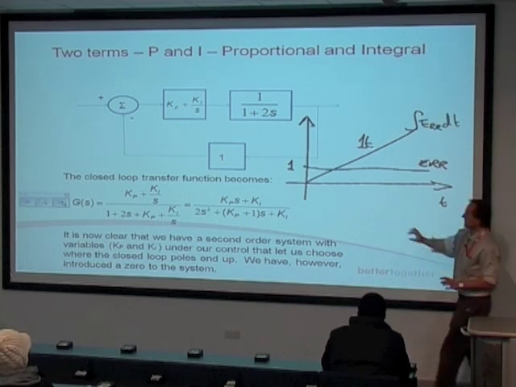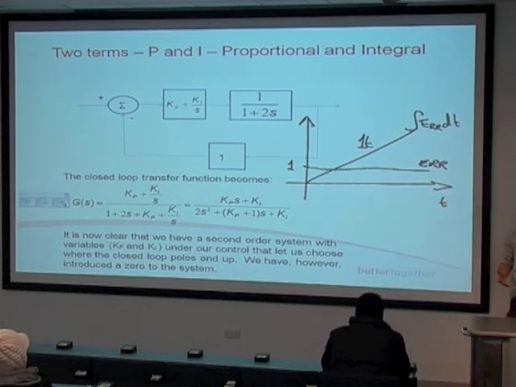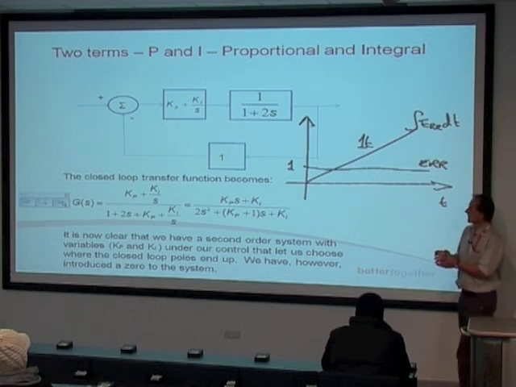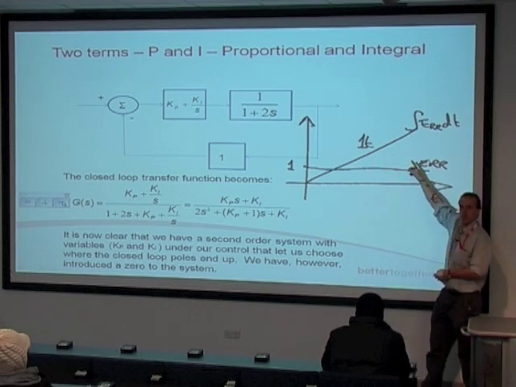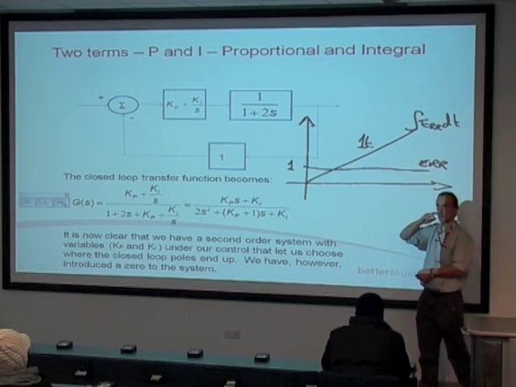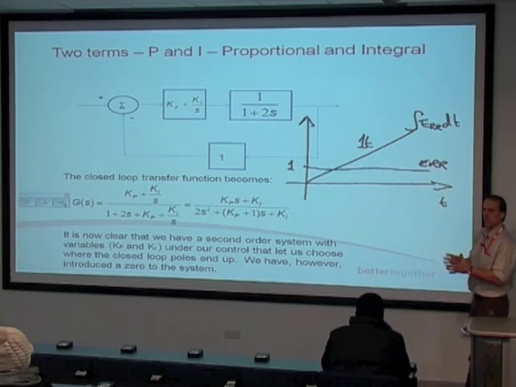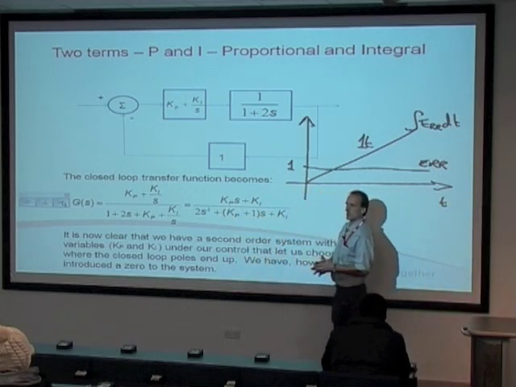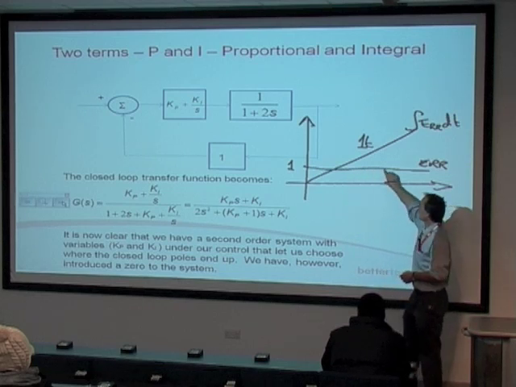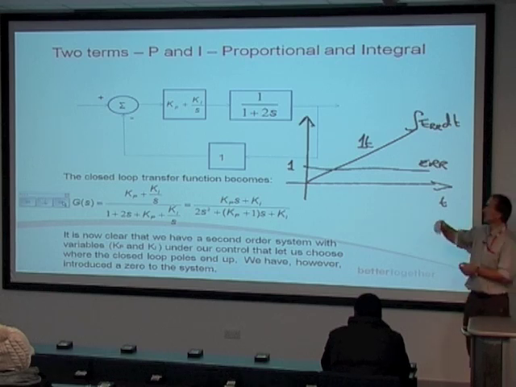So you can see what happens is if I've got a steady state error, a persistent error, what the integrator term does, it says, well, that's not gone away yet. I'm going to push harder and harder to try and make it go away. So the way that we use the integrator term, as well as the nice theory about moving pole positions, you can also contemplate that as being a way to get rid of steady state errors. Because the longer the error persists, the bigger the controller output will be.